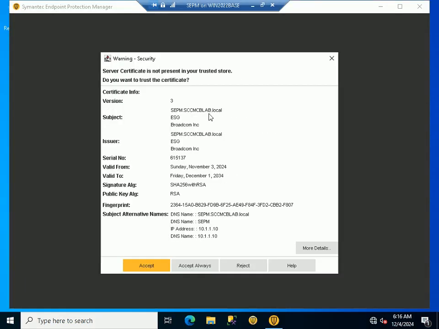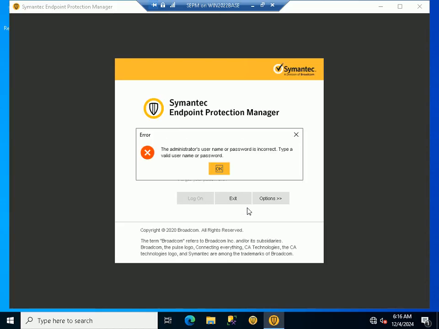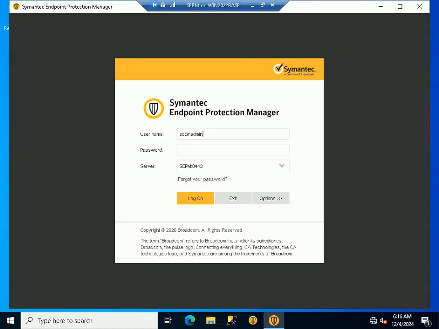Now since this is the first time using the second account, not the admin account, it is again asking for the certificate warning, so I will say accept always. Just a minute, let me see.